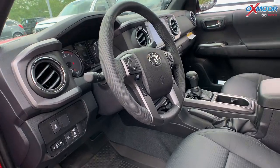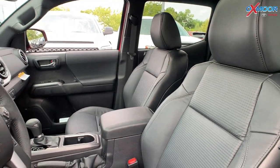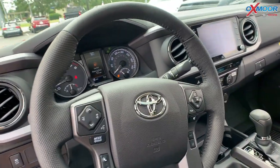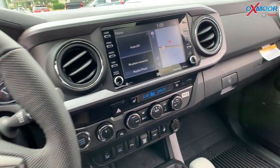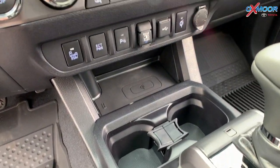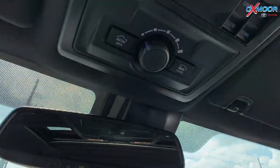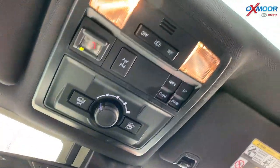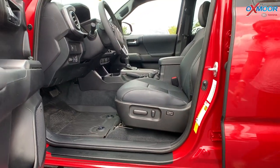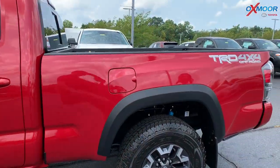You're going to have the leather trim seating, heated front seating, premium JBL Audio. There's an 8-inch touchscreen, so you're going to have things like Bluetooth, Apple CarPlay, Android Auto. There's a wireless charger. You also are going to have all your driving modes right there. You're going to have your 10-way driver power adjustable seat — adjust your seat exactly how you would like.